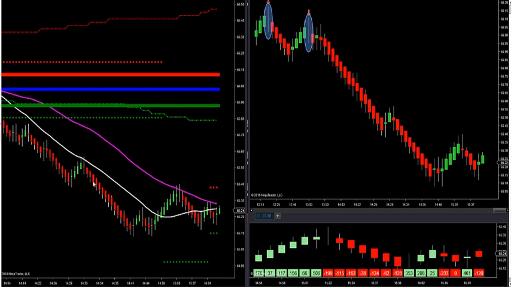So these sell arrows were viable sells, but we have market profile. Here's how the template is going to be set up. You got market profile set up to your left. The arrow is going to be set up to your right. And then right below that is market delta.